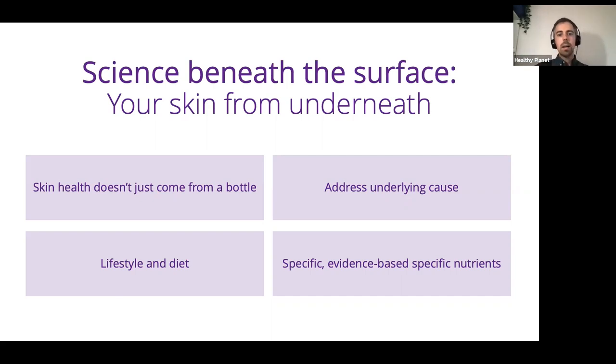The one thing I wanted to add in was gut health. There's a very, very close relationship between the gut and the skin. So now you're thinking, I have a skin thing, but I also don't have consistent bowel movements, or I get bloating, or gas, or heartburn. That could be related. There's a good chance it's related. So we need to work on that gut health as well. And lastly, using specific evidence-based nutrients at a therapeutic level is very helpful. That's why I love using these CanPrev products, because they're evidence-based and give us a great idea of the therapeutic level at which we need to use them. Therapeutic meaning the right dosage for you.